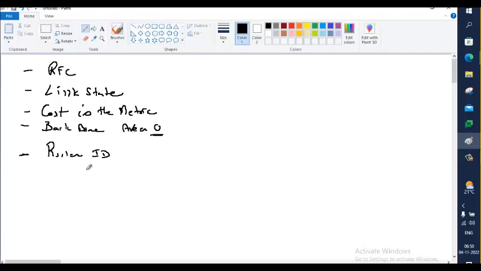What if I don't have router ID configured manually, and I don't have a loopback interface? Then the router will pick the highest IP address from the physical interface. So more weightage is given to the manual configuration of router ID.